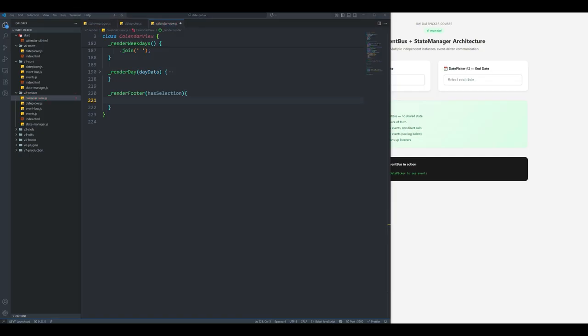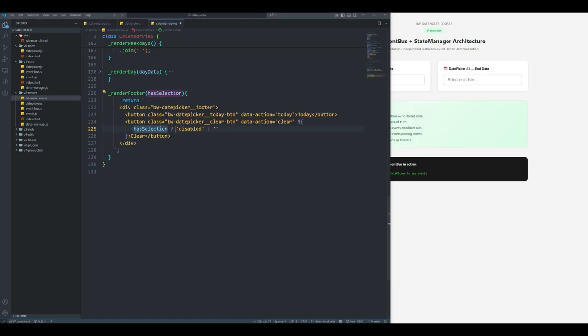Let's just copy the HTML. So if it is selected, we return this one. We will add this disabled class on the clear. So if date is not selected, we don't need the button enabled because there is nothing to clear. So we add the disabled class here. And again you can see the footer has these attributes, data action, today and the clear. So this is our render footer.